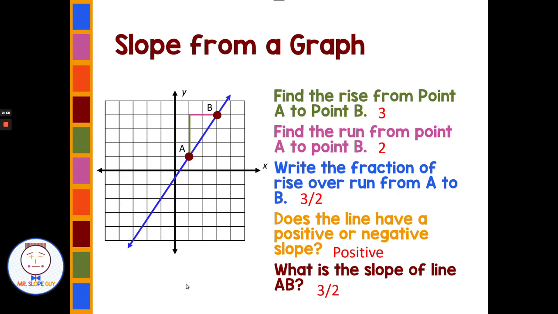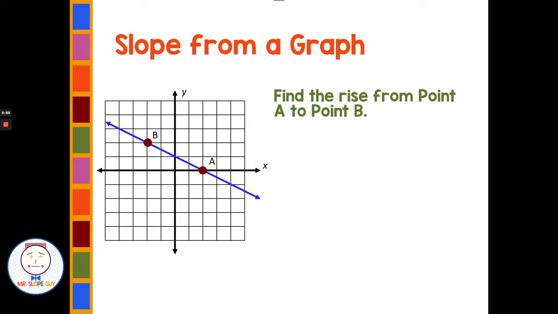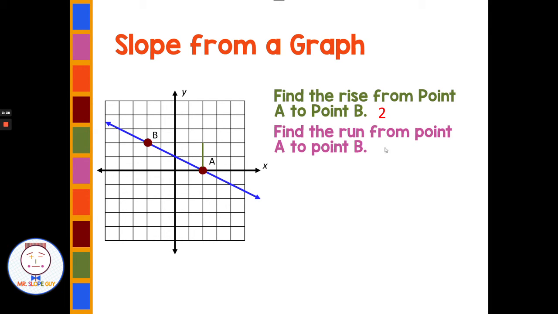Now let's look at a new example. We have a new blue line, and it doesn't matter if we call it BA or AB — it doesn't change the direction. We're using the points given, but we could use any two points along the line and find the same slope. Finding the rise between A and B, I count up two spaces. Remember, we're counting spaces, not lines. For the run from A to B, I count four spaces.